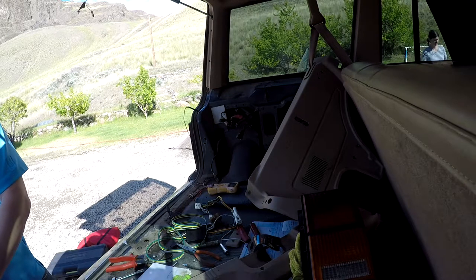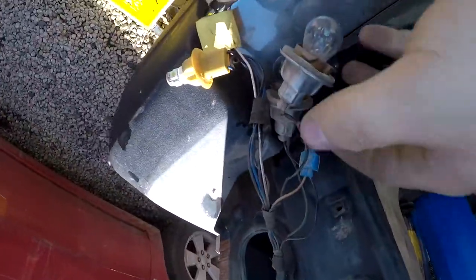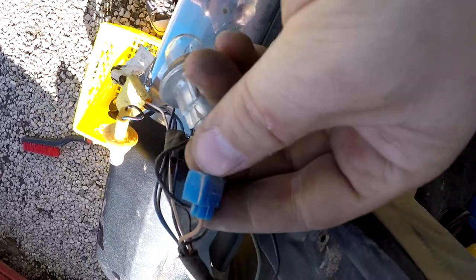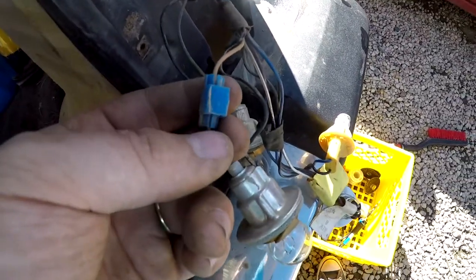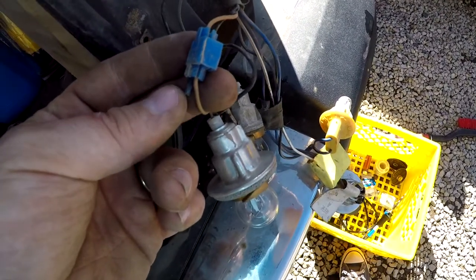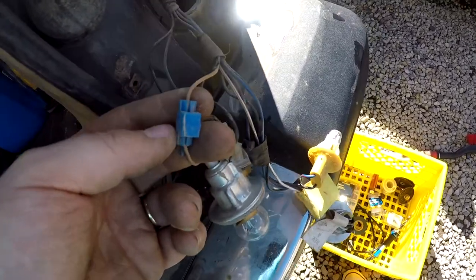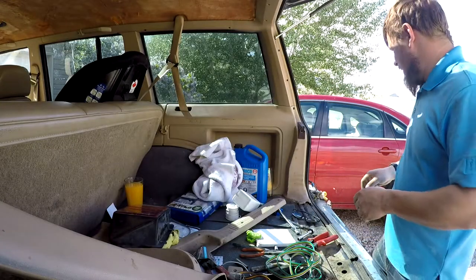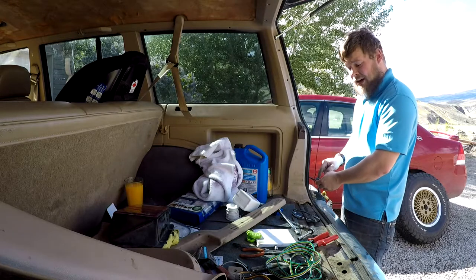So this is what we found. Grab the GoPro here. What I found is that this has been tied into before. Let me turn this. This has been tied into before. Hook you up like this, with a blue wire. So we have to take this piece off, clamp it, restrip it, put a new wire in. Okay, so someone's been in here before us and put a wire in here.